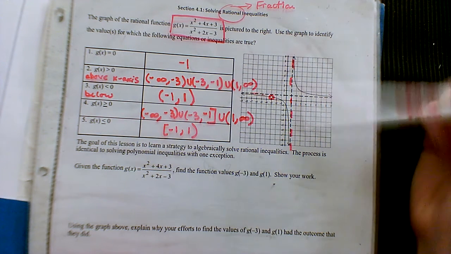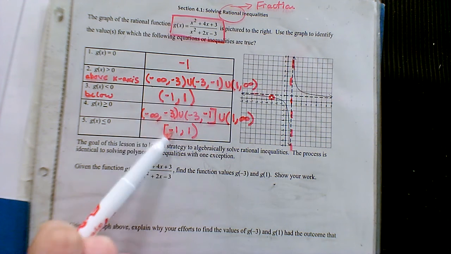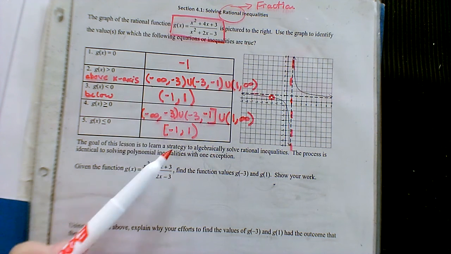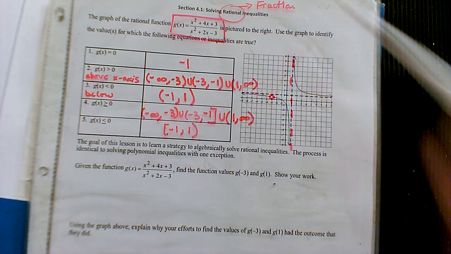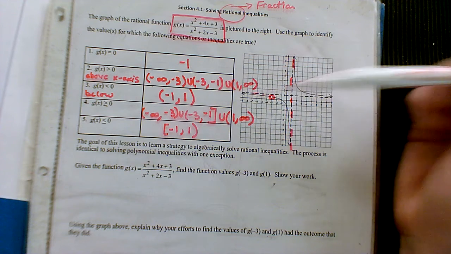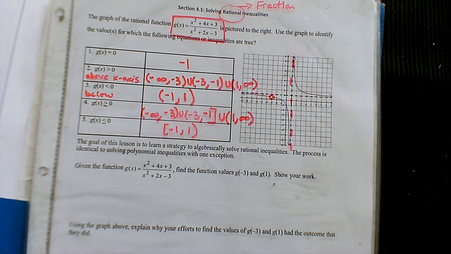So the hole and the vertical asymptote will never ever be able to include because there's no physical point there. So no matter what type of interval you're describing, it's forever and always going to be a parenthesis. It's just the x-intercept that has that capability of either being a parenthesis or a bracket, depending on the notation that we're trying to identify. So for these rational functions, we kind of have a lot of different things that can be going on here. Sometimes we can have an asymptote, sometimes we can have a hole, maybe we have one x-intercept, sometimes we'll get into maybe even 2 or 3 or 4, depending on the case, but we're going to start to dive into these a little bit more in this particular unit.